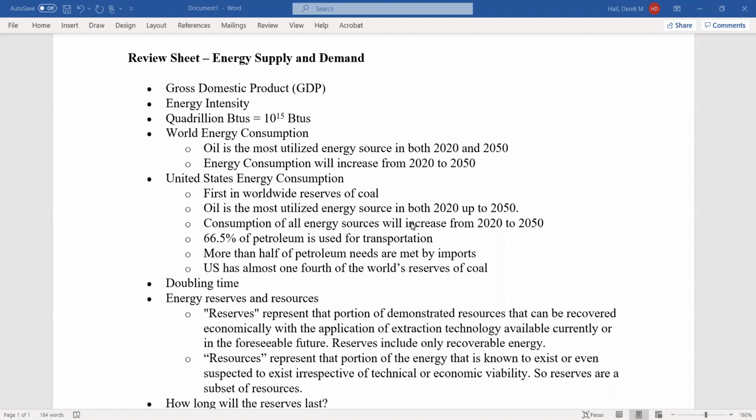As you'd expect, or what you'd probably be familiar with in your real life, most of our use of petroleum and oil is in the form of transportation. And that's why it's so high, is we move many things in this world, and a lot of that relies on petroleum-based products. And in the US, we use so much of this that we regularly have to import this petroleum from somewhere else because we don't produce as much as we would need in order to satisfy the demand. And lastly, the US not only has a lot of coal in terms of itself, but even in terms of the world, we have about 1/4 of the reserves overall.